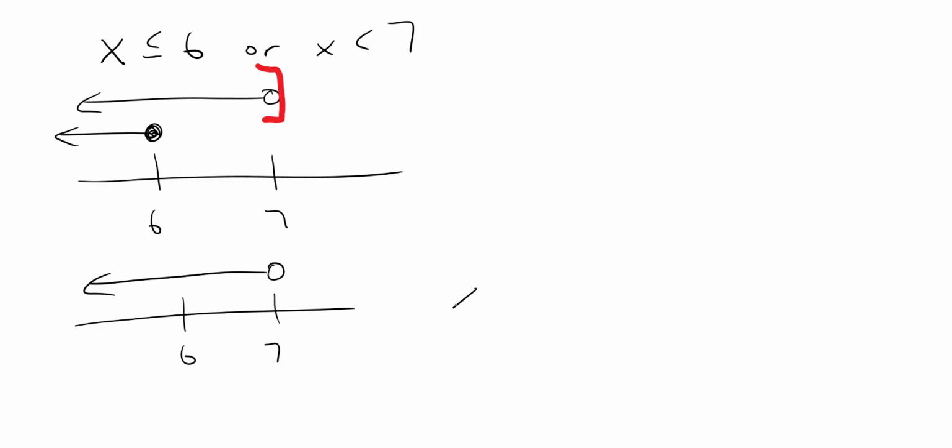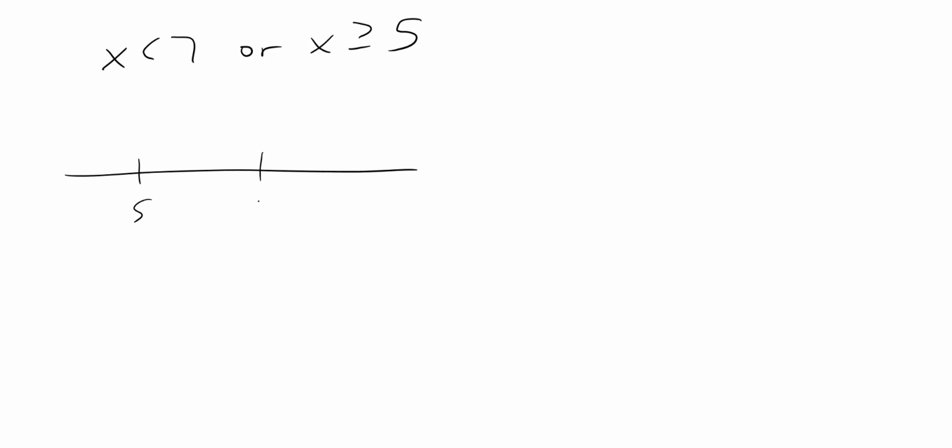And then you're going to tell me, oh, well, x is less than, because it's an open dot, 7. So that's it. That's all you do. Wherever you see a line, that's going to be your solution. X is less than 7. Okay? Not bad. Let's try another one here. X is less than 7, or x is greater than or equal to 5. Okay? So let's go ahead and graph it.